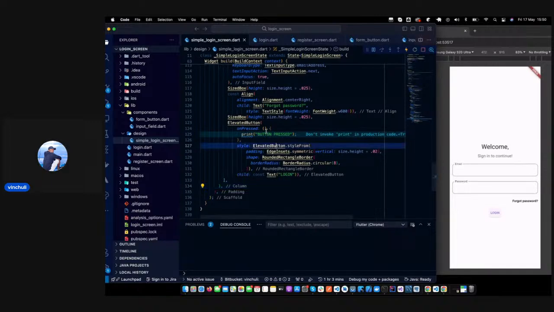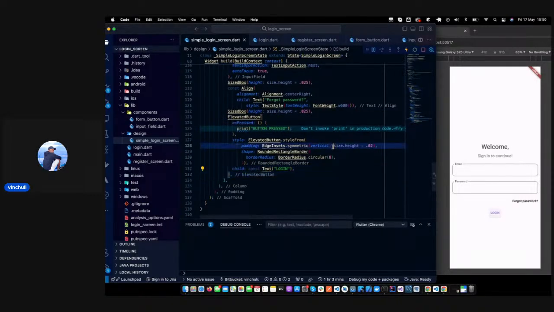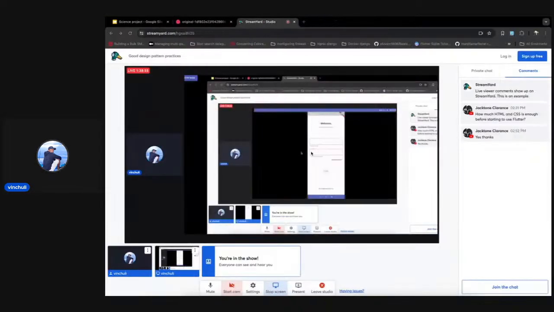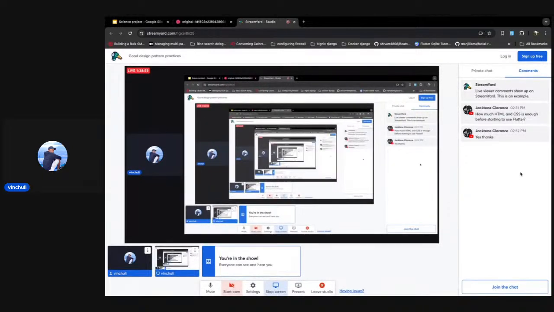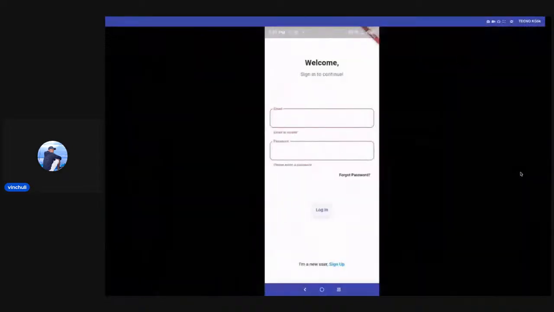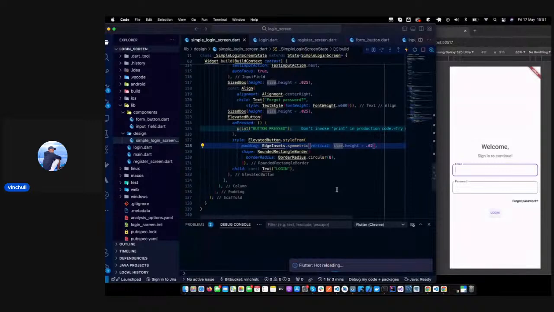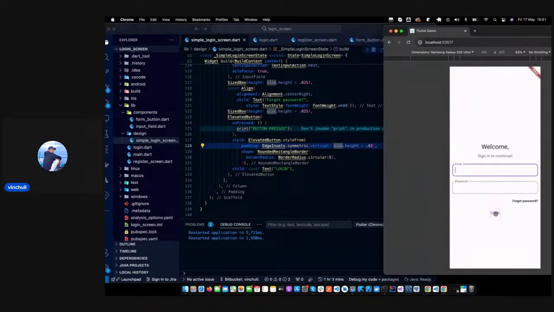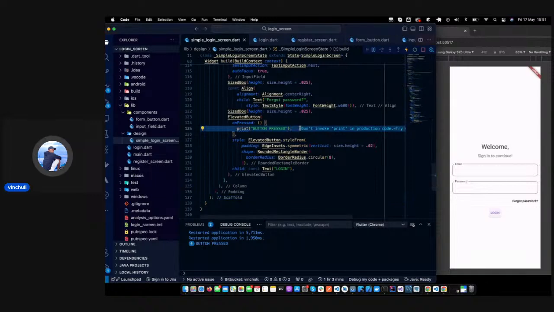I don't understand why it's not printing anything in the terminal. Let's try to refresh it again. Yeah, you can see button pressed, button pressed. That is it.